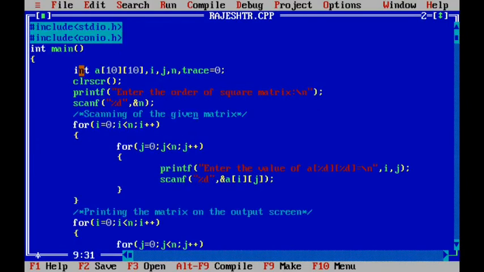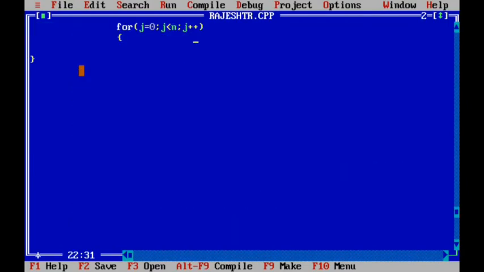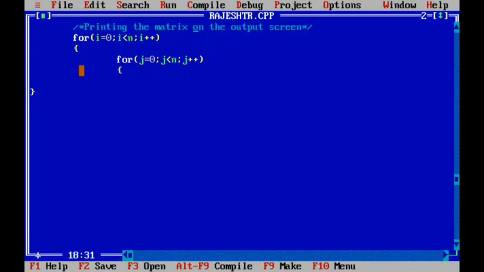Okay, so do one thing. Here this will be closed and these braces will be closed, and inside we will write printf. It will be for j. Now we have to print the value.